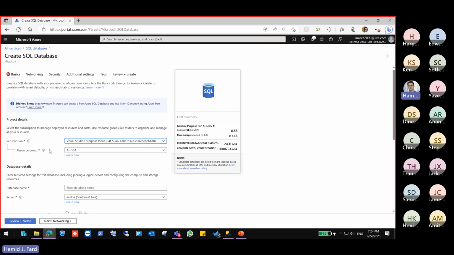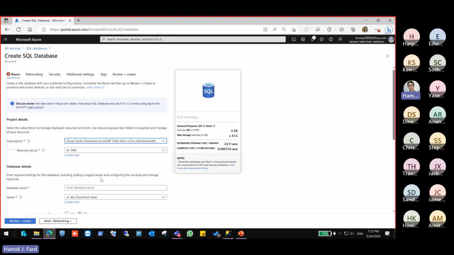The second thing it asks is the resource group. I just want to inform you that in the Azure environment, we have a kind of logical container. It is a group name that we set logically, but physically it does not exist.